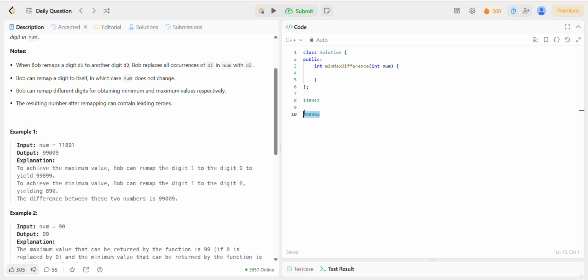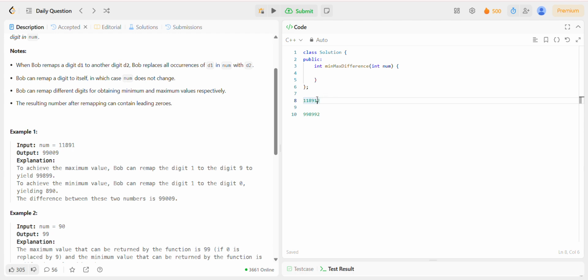Now think, how can I get the minimum possible number? It is the same thing. If I reduce the leftmost digit, I will end up getting a very low number, because reducing this digit reduces my number by its place value.